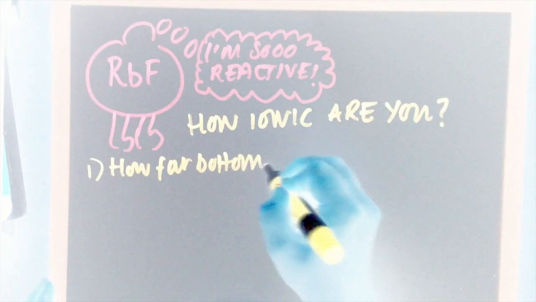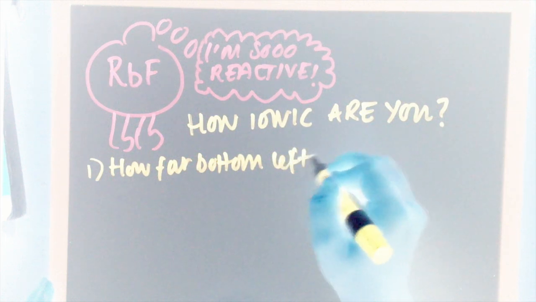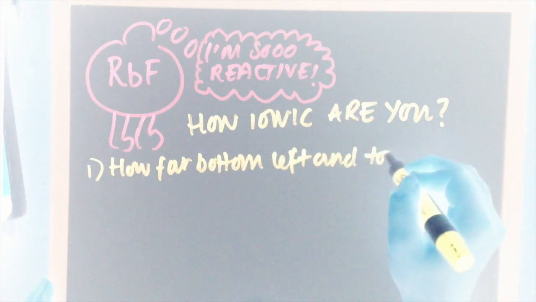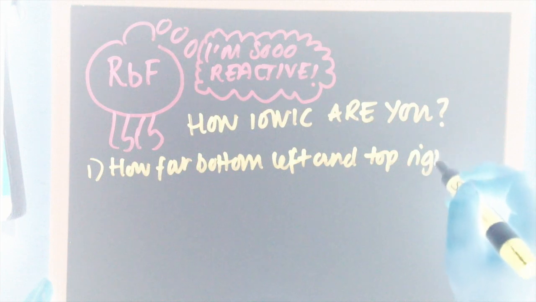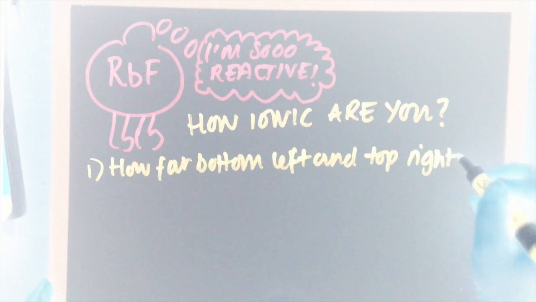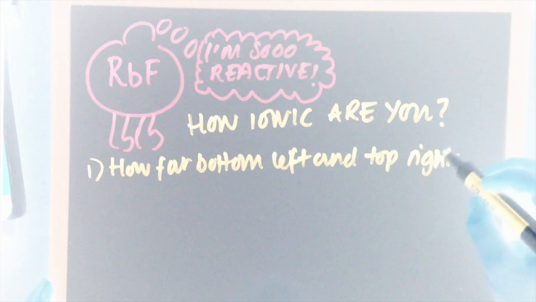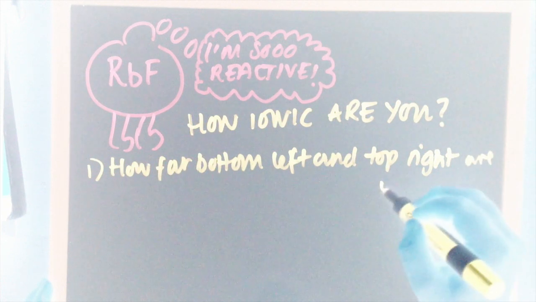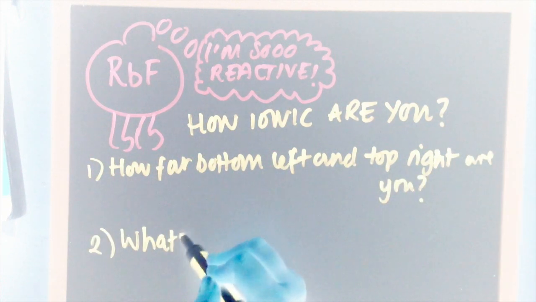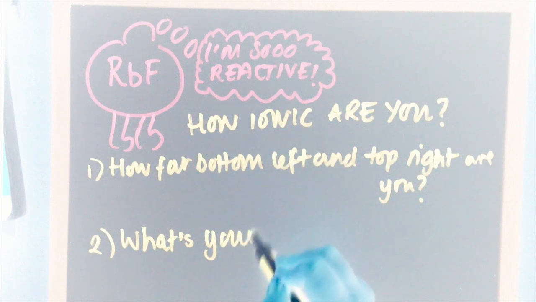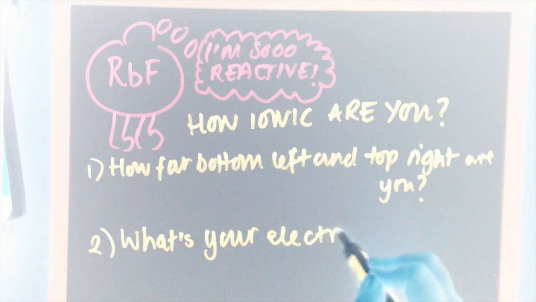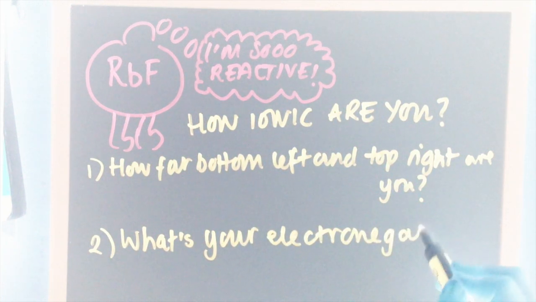But how likely are these ions to form ionic compounds? Now this can be determined in two ways: the position of the elements in the periodic table and the difference in electronegativities. Here we have rubidium fluoride. Rubidium is near the bottom of group 1 and fluorine is at the top of group 7.